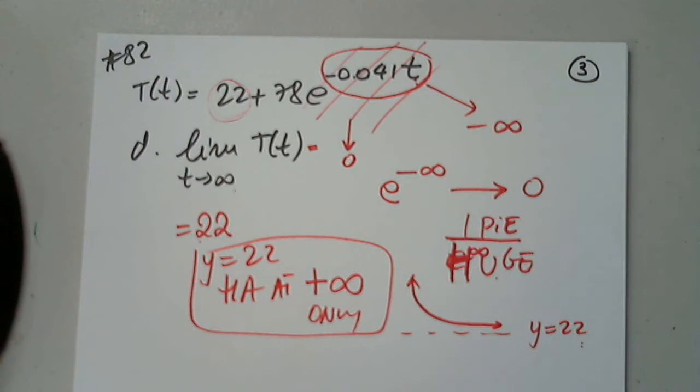Also, another way, although I prefer discussing it so we can understand it. Another way would be, you punch in the function. And you have 22. Very easy to answer something like this. 78. Be very careful how you enter the function because that could be a big issue. Negative 0.041x. Close the parenthesis.